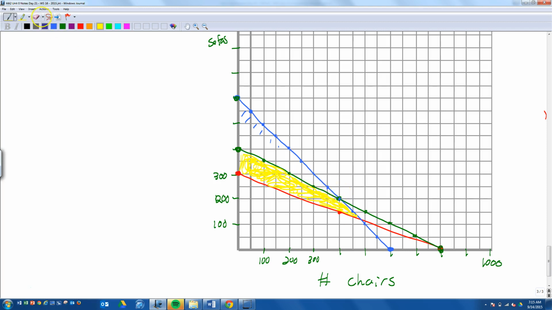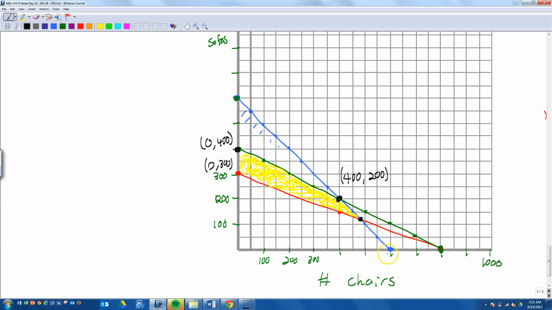Okay, so we have a couple points now. We have points that we have to look at. We have this point, which is 0, 400. We also have the point 0, 300. I'm just looking at all the points. We have this point, which is a perfect point. It's 400, 200. Now this point is not perfect. We're going to have to find that point.